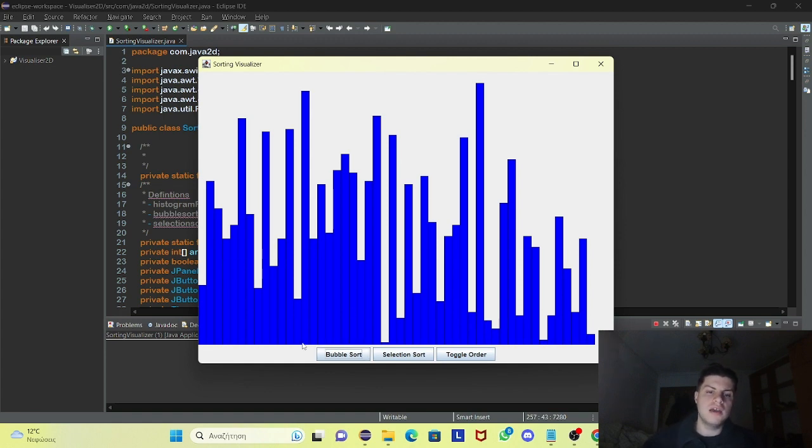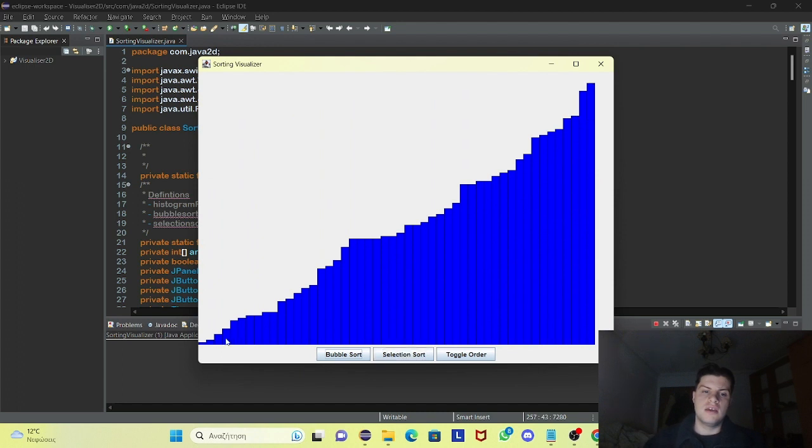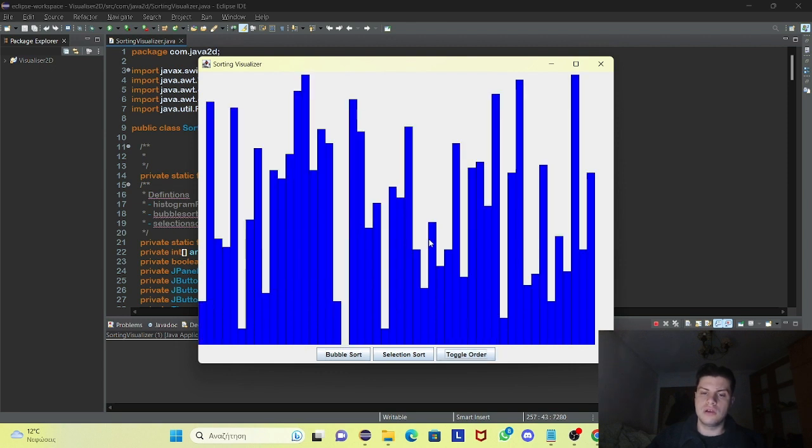So right now we have the random data, and I choose to press the bubble sort, and as we can see, our data is being sorted in ascending order from the lowest to the highest, and this is the result of my program, like the shapes that are being created, the colors and texts that I use in this window.